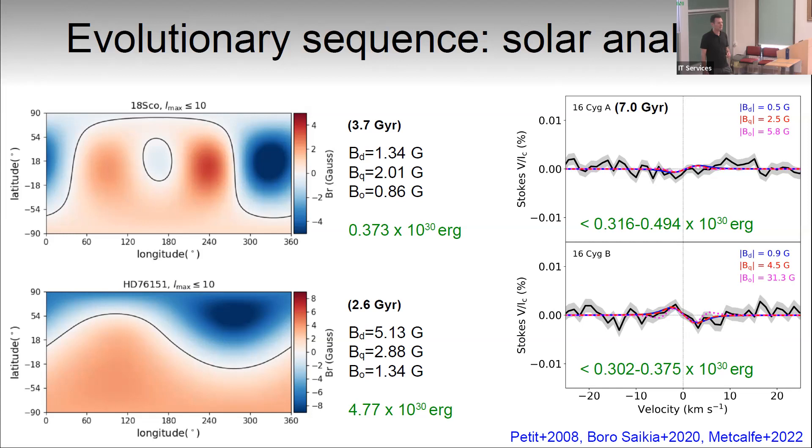What about X-ray activity, since that's probably more sensitive to the global dynamo? The struggle is that all young stars up to the age of the sun have been well-studied by these proxies, and we're doing what we can to extend those studies to old stars that nobody thought would be interesting or measurable because they're not strong emitters. We have looked at the available X-ray data: if you plot X-ray luminosity versus rotation period, there is a discontinuity, as you'd expect because there's a discontinuity in the rotation period. At that critical Rossby number, the old stars are systematically at lower luminosities — but whether they're below expectations, I couldn't tell you the answer yet.